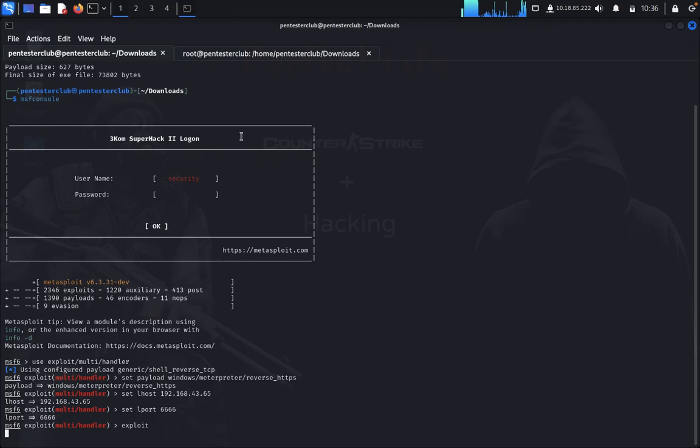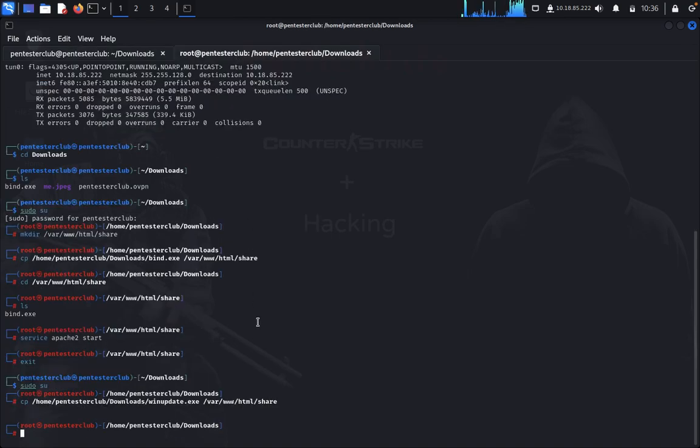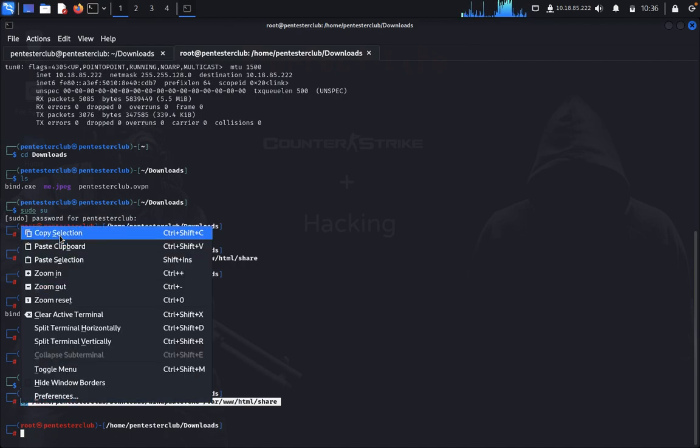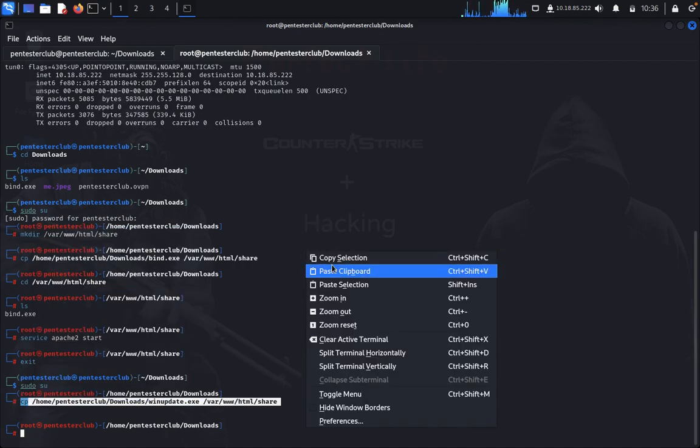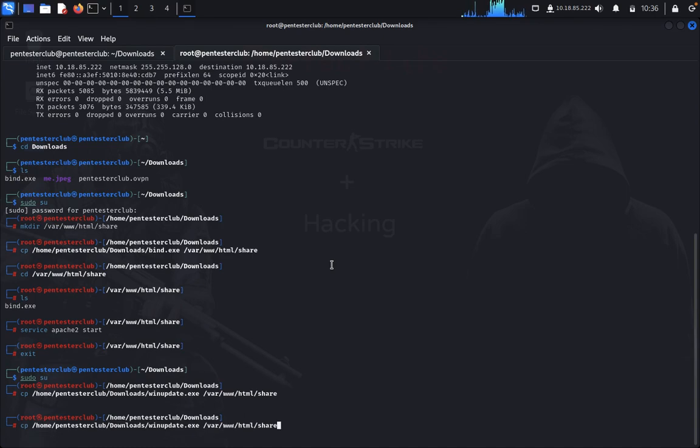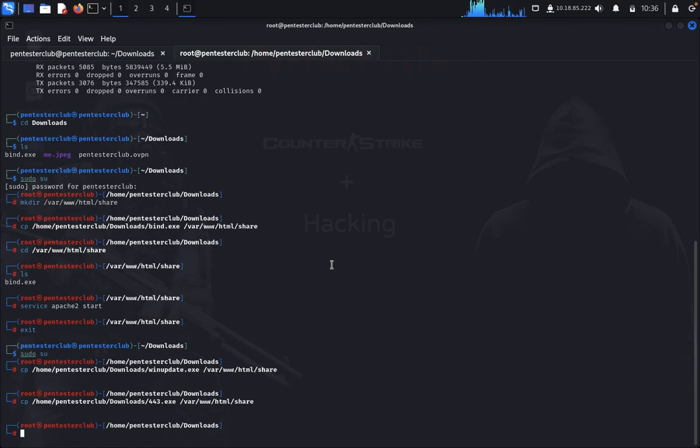So once you get an exploit here, now we go to the same as it is from here, copy, paste it, but we need to change only the payload name, 443. That's it, we have copied.